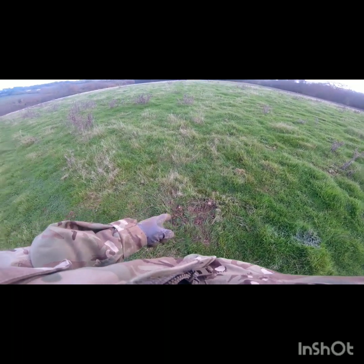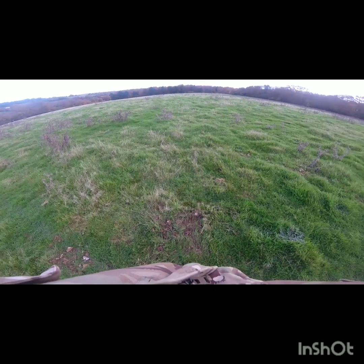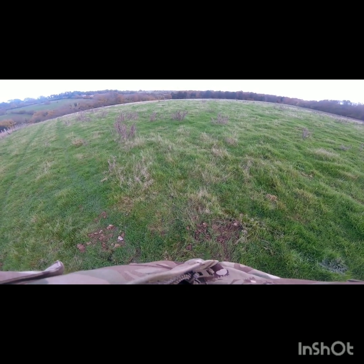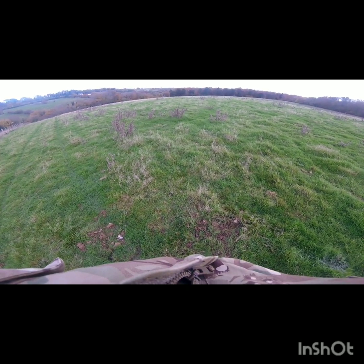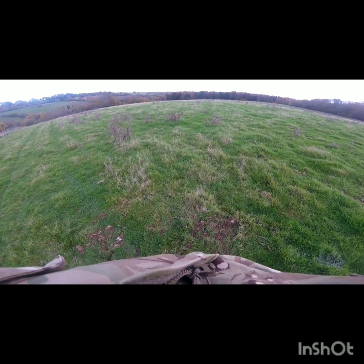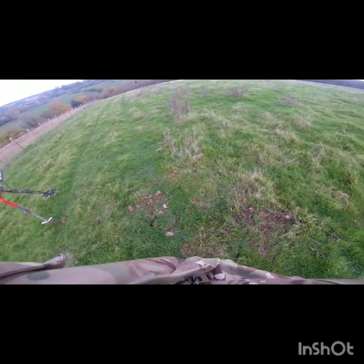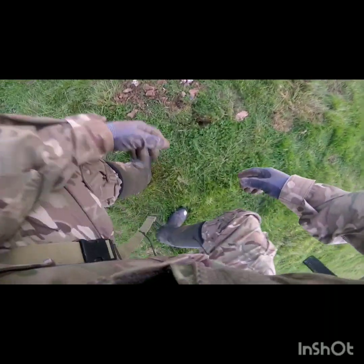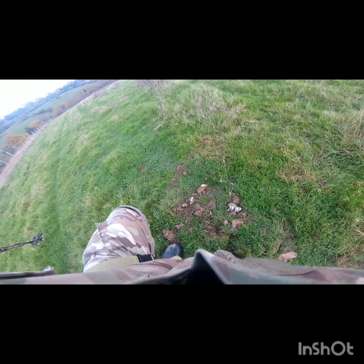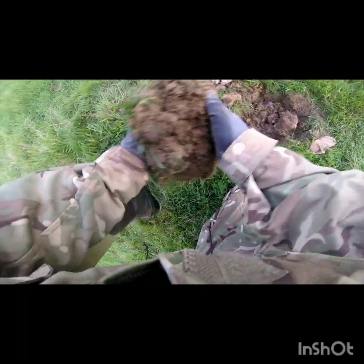So I'm guessing all that mud came from that hole there. And I think I know who dug this. I just don't get it. You get invited onto digs. It's quite a select few people. We're all chosen because we come on digs with this group. And we're all supposed to be professionals in our chosen hobby, if there is such a thing. But yeah, I can see exactly what this is. Look, 303 cartridge. Ridiculous, absolutely ridiculous. And lazy, just lazy, so lazy.